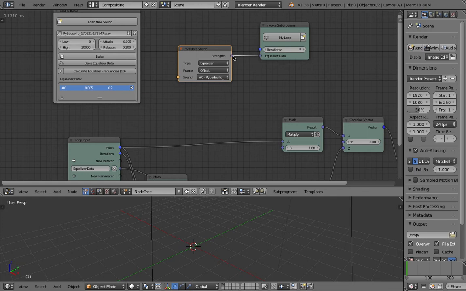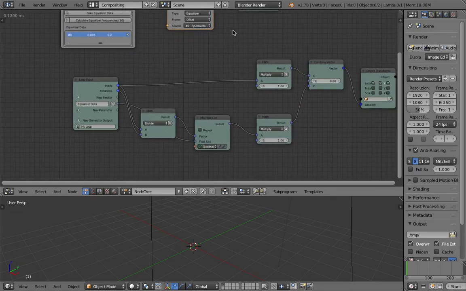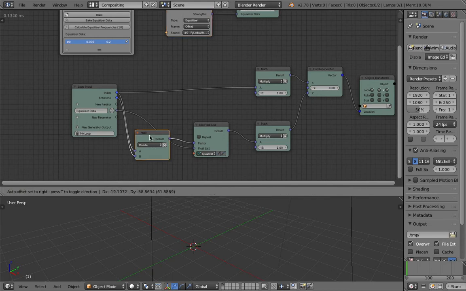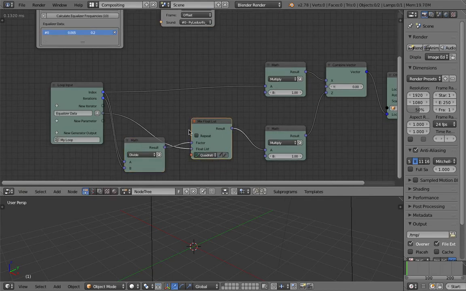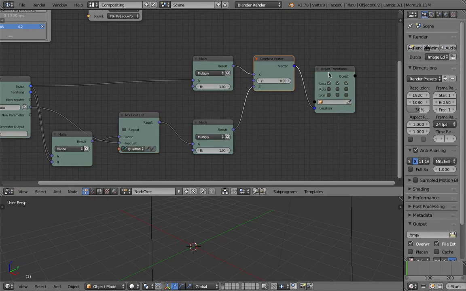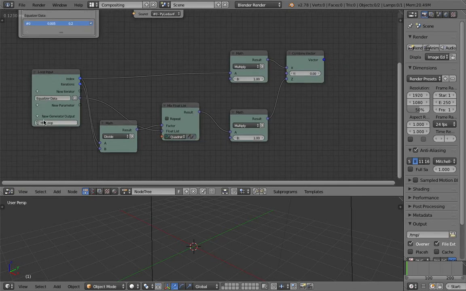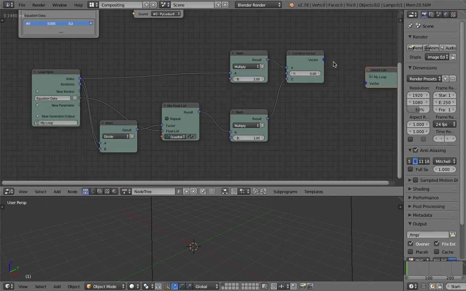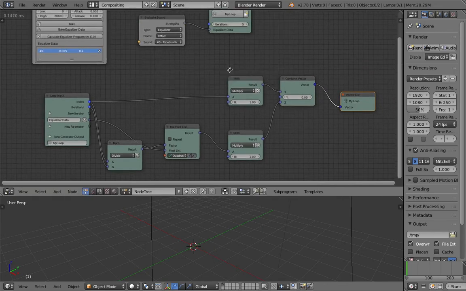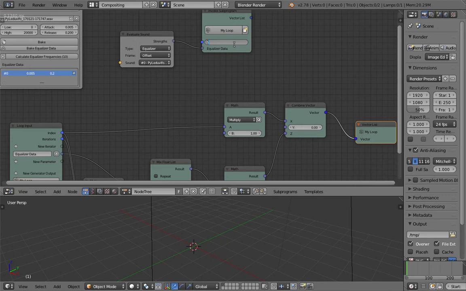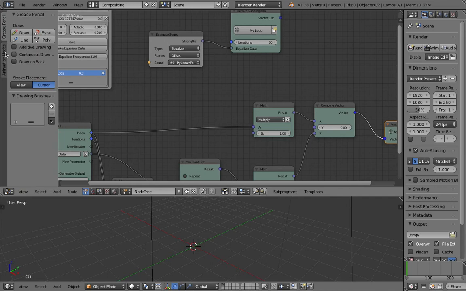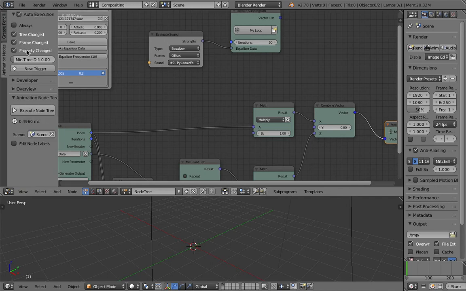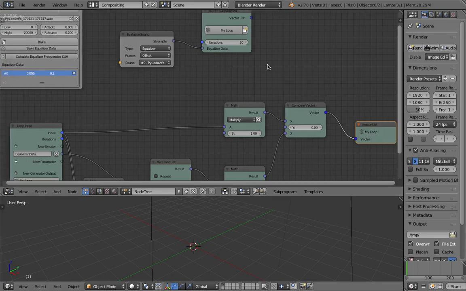Evaluate sound, and then this has a multiple strength. Equalizer data goes in here, and there's a mask divide, and then it goes into this guy, and we don't need this guy either. We're just gonna output a vector list and plug that vector list, and then here we can specify how many samples we want. Let's start with 50 for now, and here turn off always and this 3, so it's a little bit faster now.